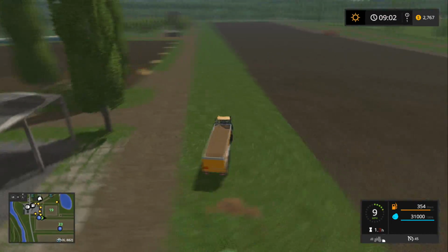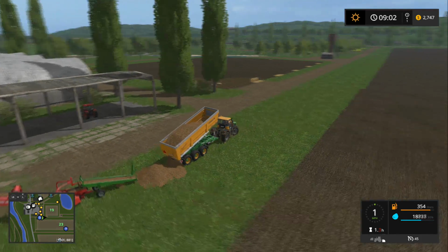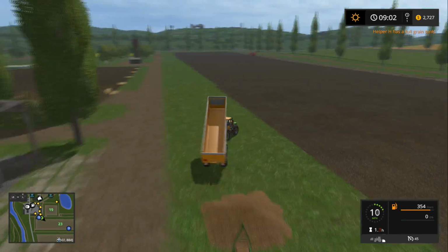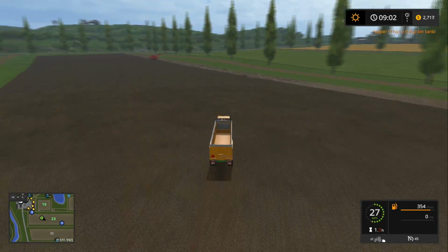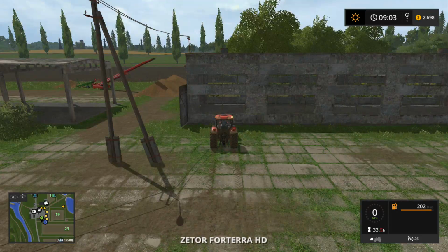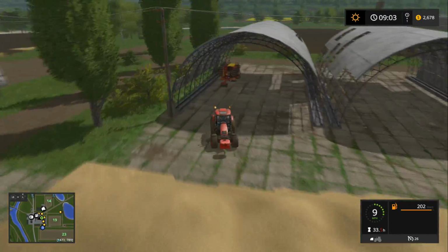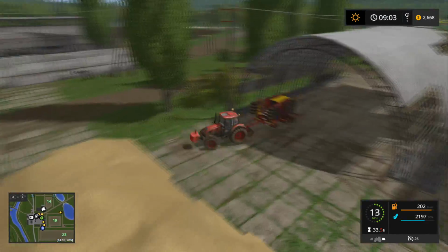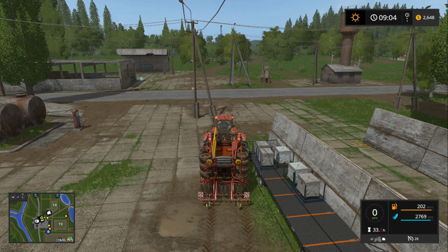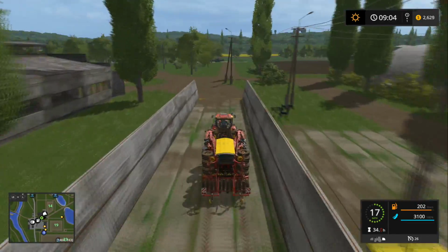The leasing system in the game is actually very cool. I know on 15 there was a lease mod, or a rental mod I guess they called it, on the PC, but I never messed with it. I was like, I don't want to rent stuff, I just want to buy it. But now I totally get it. I totally get renting, the leasing, whatever you want to call it. It makes sense, because now I don't need a loading wagon for a while, and I didn't have the money to buy it, so it makes sense to rent it or lease it. So it definitely makes sense.